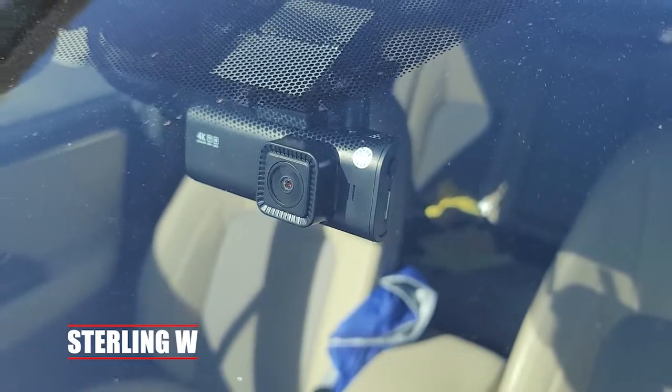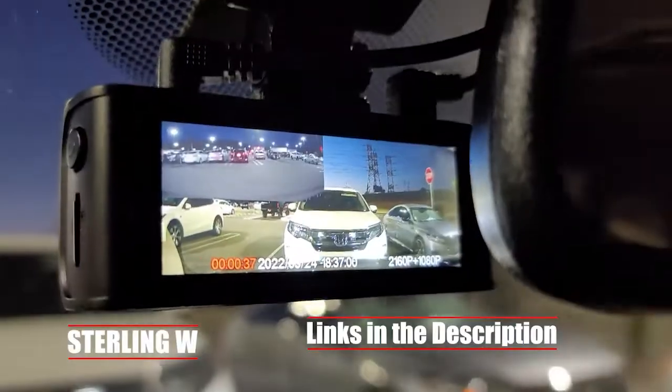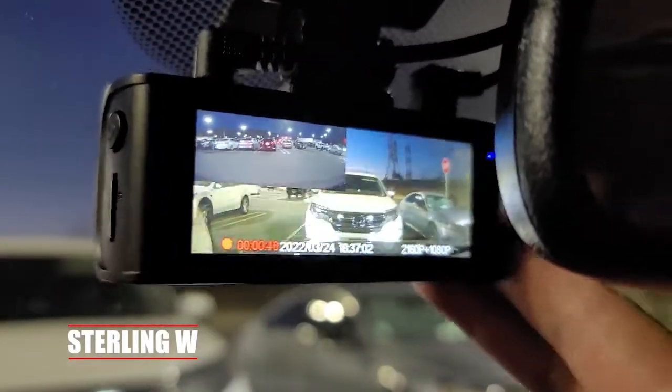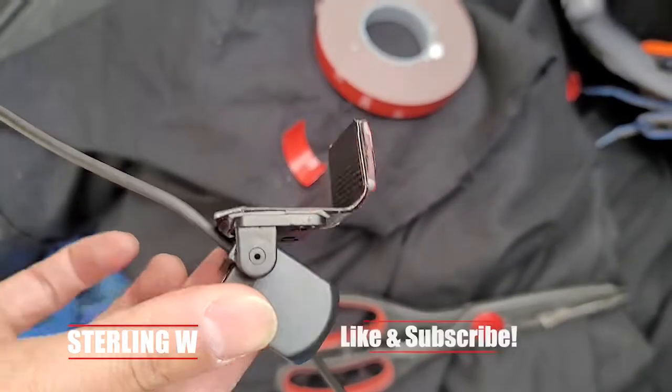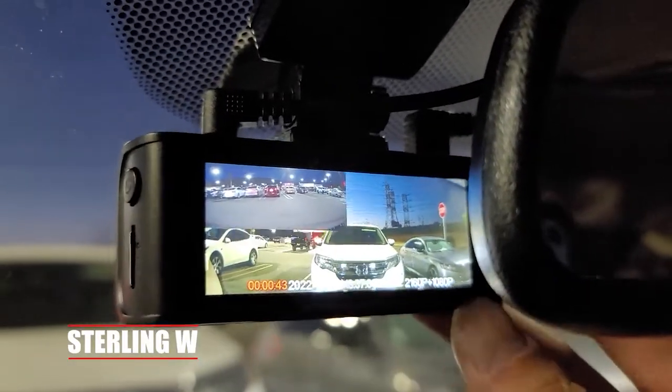I just got this for my car. I wanted something new that actually has GPS and Wi-Fi, so I don't really have to take out the memory card every time I want to download some images from my dashcam. So we'll go over the pros and cons of installing the REDTIGER 4K dashcam in my car.